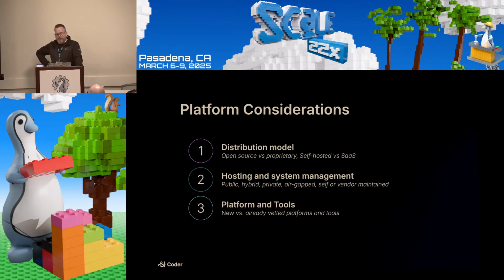And how are you getting your new platforms and tools vetted, right? If you have a platform that, like I said in the opening, has its own wheels, it's recreating wheels. Now you have to get all that stuff vetted to be able to be used. But if you have something that just stands on its own and integrates with what you already have, that's just less security certification that you have to do.